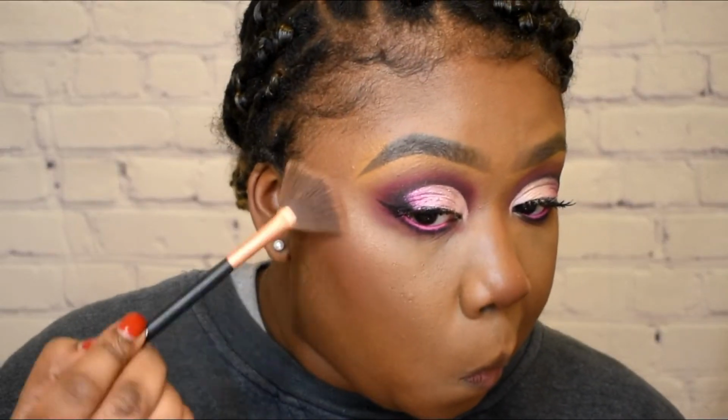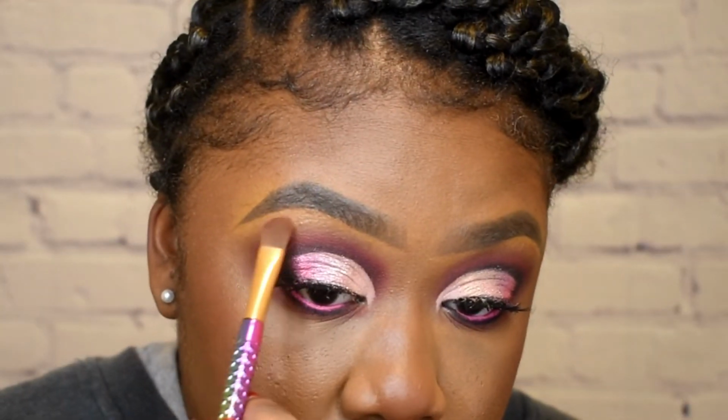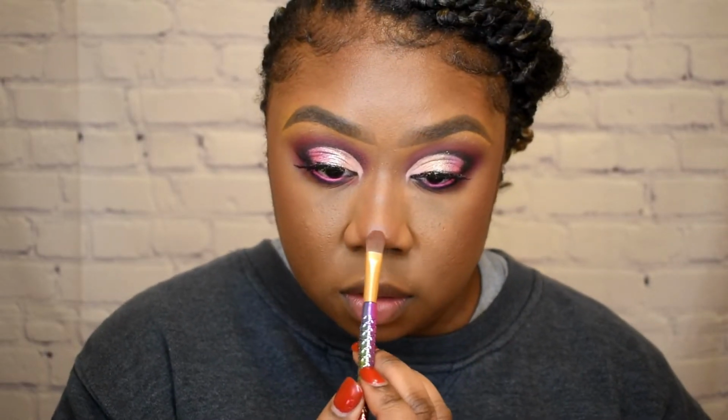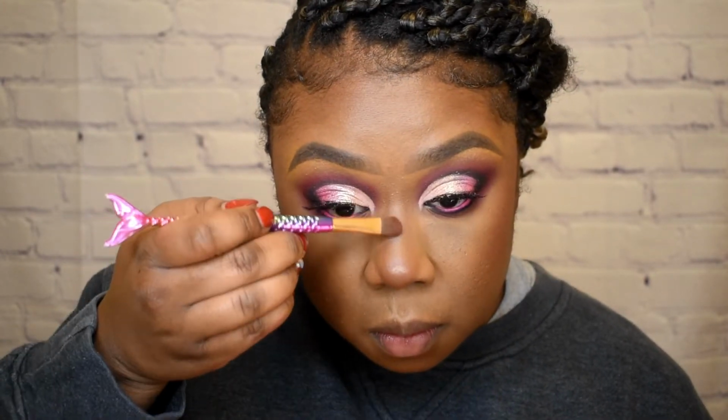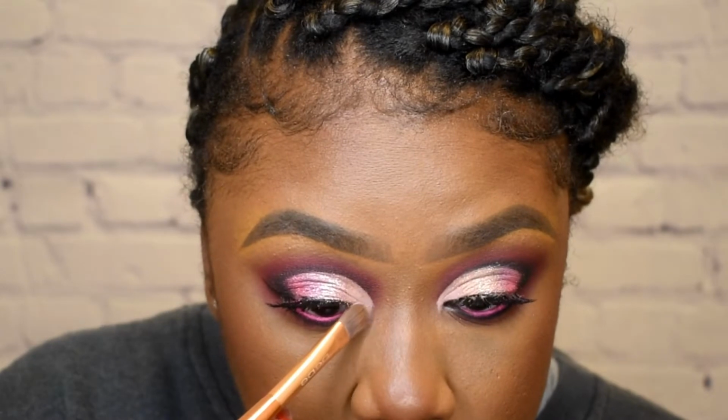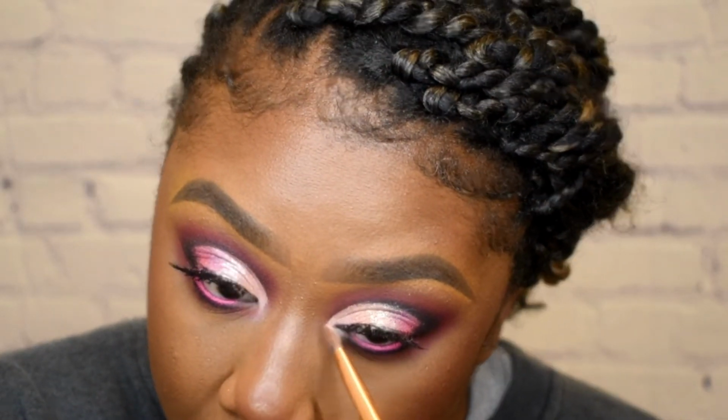Now I'm going to highlight using the Wild and Radiant palette from ABH Cosmetics. Brow bone, my nose as well. For my eyes, I'm gonna highlight my inner corners using Wasted, which is already kind of there. But, oops.